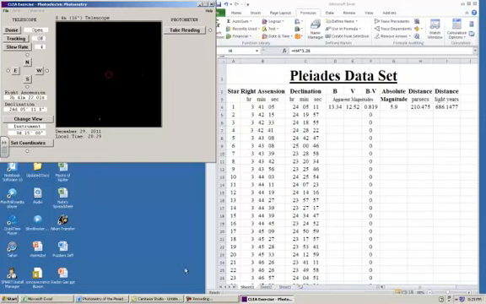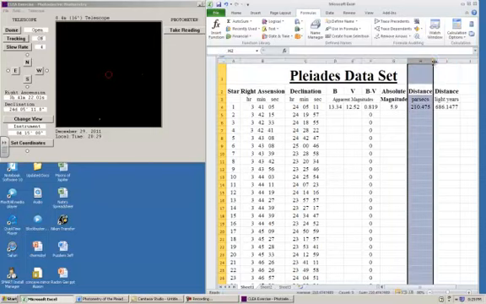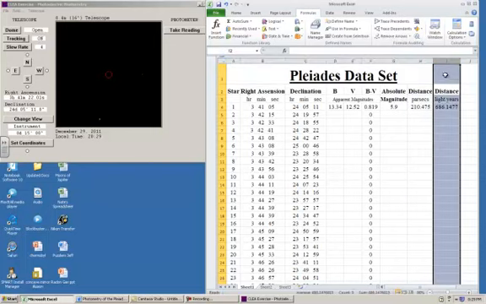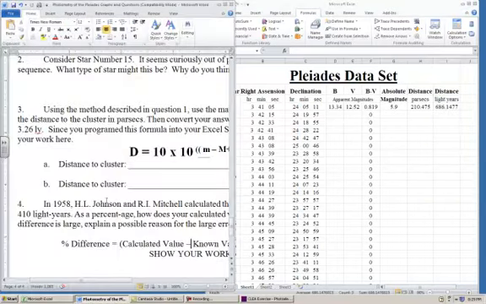For each one, you'll want to look up the apparent magnitude, which is from the chart that I gave you, and then you ought to automatically get your distances calculated for you, both in parsecs here and in light years in your column I.